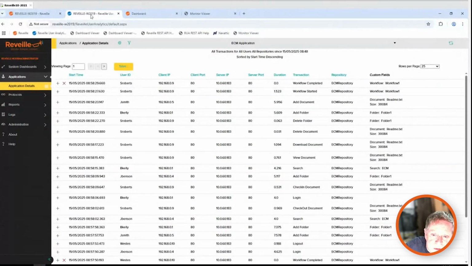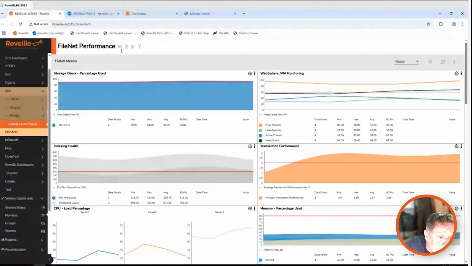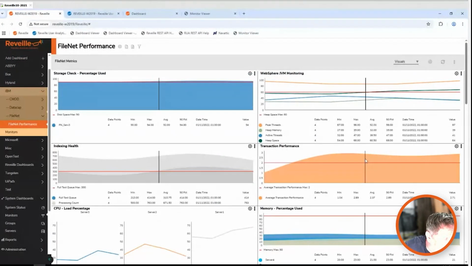And then also, if it drops below a certain level of performance, in other words it exceeds our maximum for a particular transaction or an average transaction, we can flag that. We can provide notifications. We can send reports out to the admin and management teams.